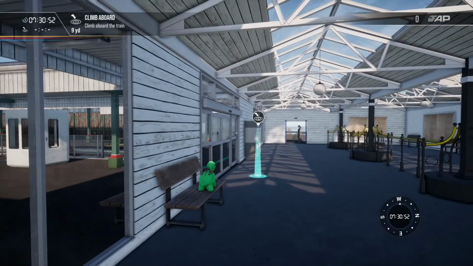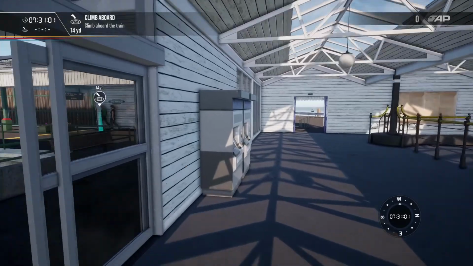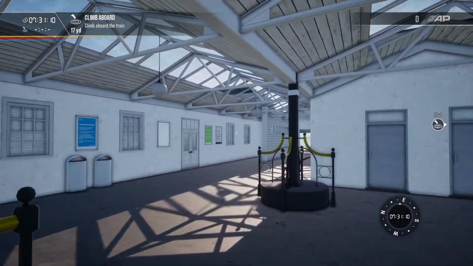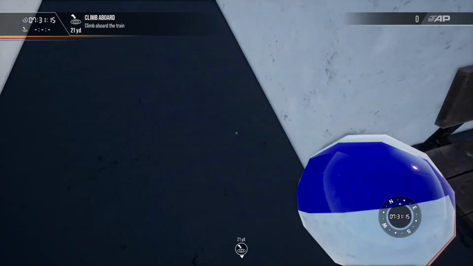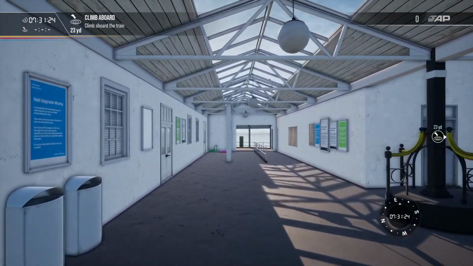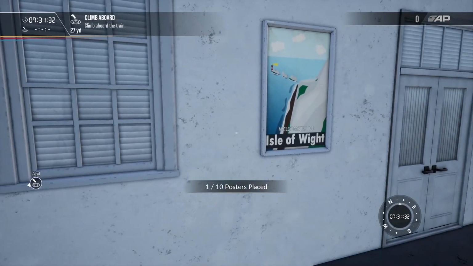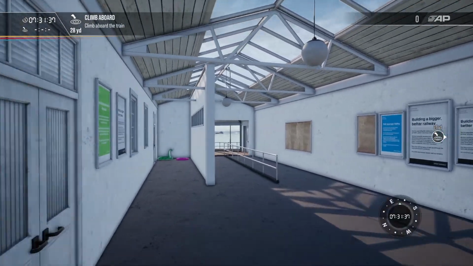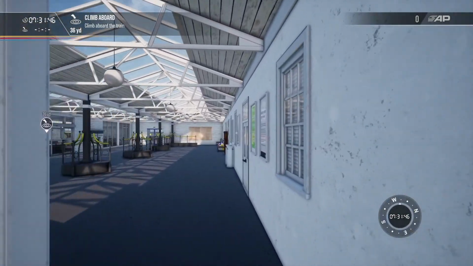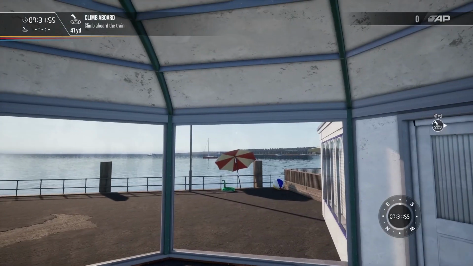Right, let's have a look around here first, shall we? Oh look, there's another dinosaur turd left in the seat. Interactive doors, they open and close. There's a beach ball over there. Is that a collectible? No, it's just an overinflated beach ball which someone left there. Okay then. Alrighty then. Poster. These are new posters as well. Welcome to the Isle of Wight. Are these collectibles? Or are these just more inflatables that have been left around? No, they're just more inflatables randomly left around the station. As you do when you walk around a seaside station, you find these kind of things, just lying around randomly.